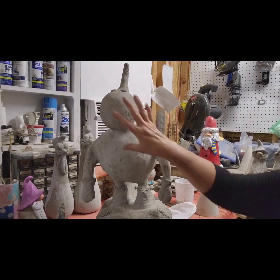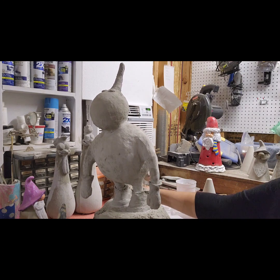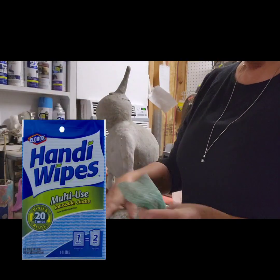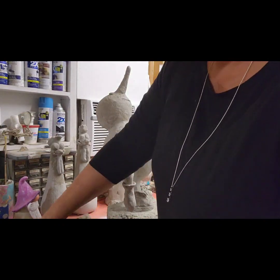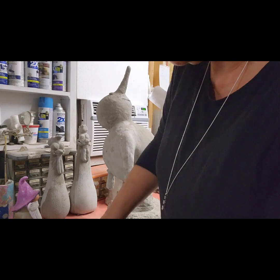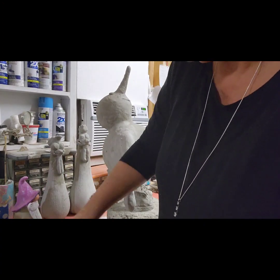So I had the thought, this little snowman, he's telling me he needs a hat. So I'm going to put a little stocking cap that's hanging down there like that. How I'm going to do that is I'm going to take this one sheet of handy wipes, and I've wet it. Now I'm going to dip it in some mortar mix. This is rapid set. Of course, everything I do is rapid set. We're going to coat it all up in this mortar mix, and then we're going to apply his hat, because he's got to have a hat.